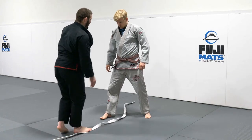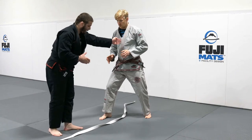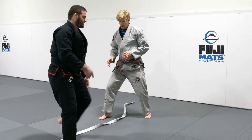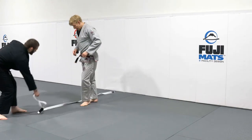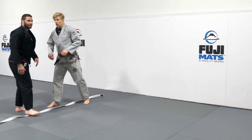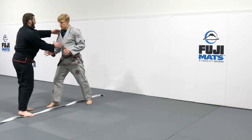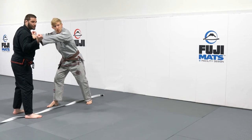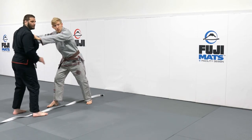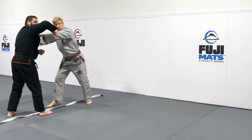So his straight line, where his heart is pointing, is down this line. But his off balance point is over here at the angle. Let's sweep this way. You gotta see the floor. No, this way. Yeah, there we go. So his off balance point is actually up here on this side of the line. So when he has that double posture grip, your angle is more important than your strength, okay? Technique overall. So I'm underneath with my right, and then I'm going to steer that wheel, okay?